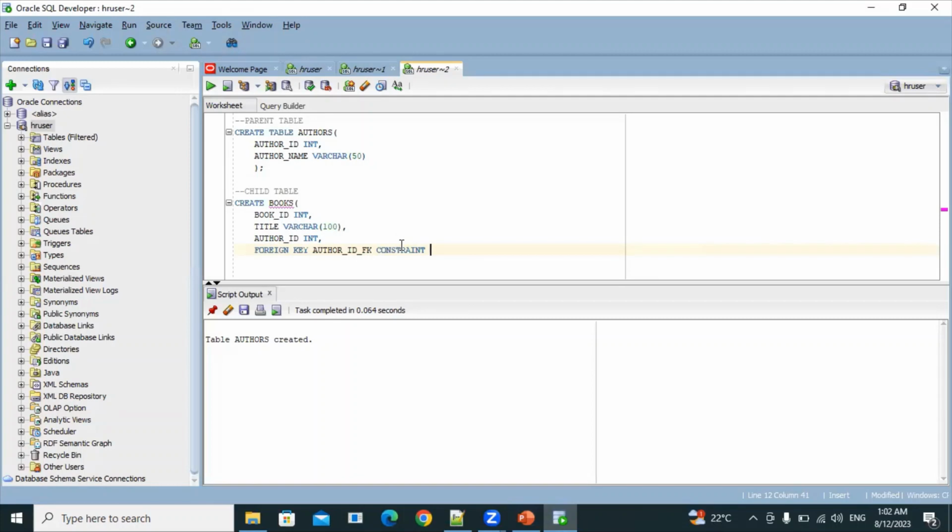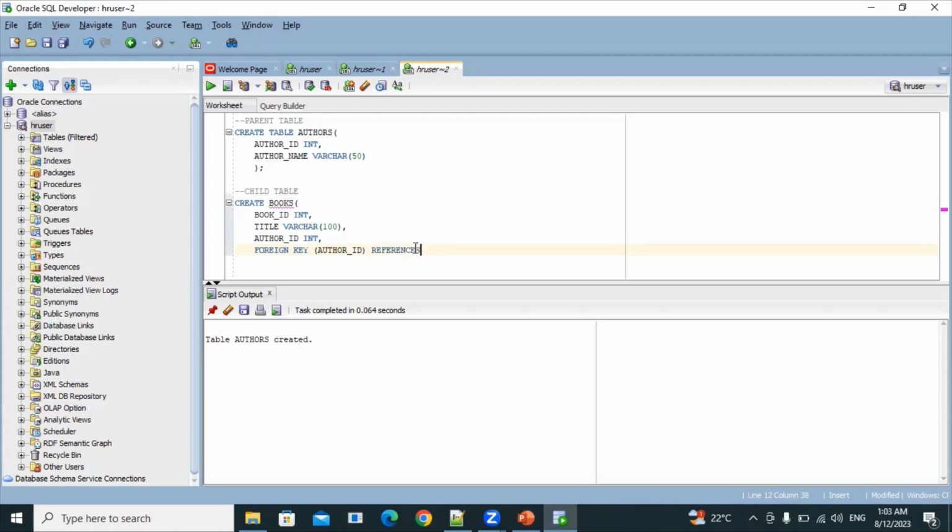Okay, see, it is not possible for us to remember every syntax, right? So you can Google it, and at least you should be able to read it. If you are able to read it, then you can practice also. But if you are not able to read the syntaxes, then it is very difficult for you to write any of the query. Okay, so foreign key, they are saying that you have to put the column name. Which column do you give as the foreign key? Book ID, title, or author ID? I will give it as author ID, because I know that author ID is in the parent table also, and I want to reference it.